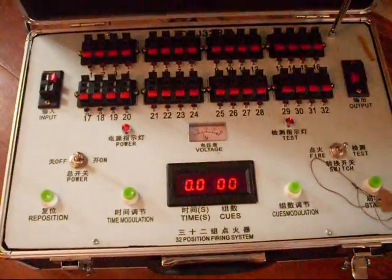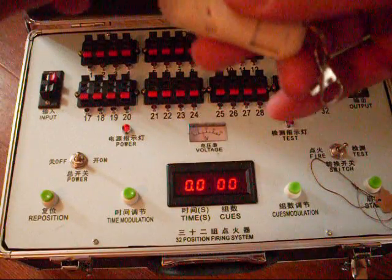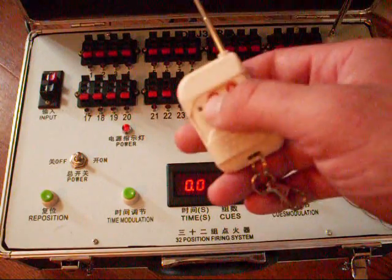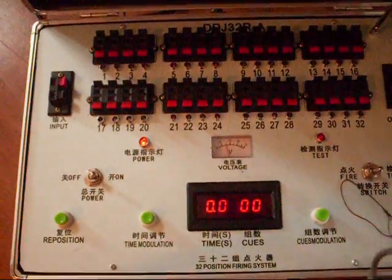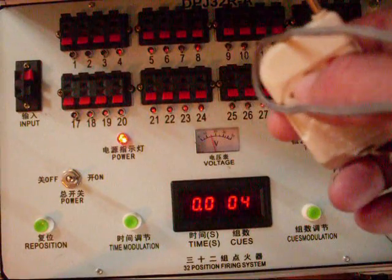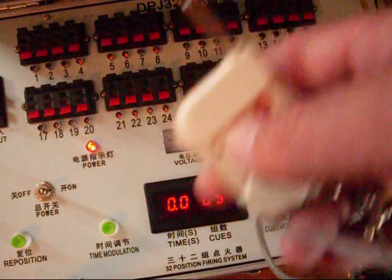Now, what's the remote for? The remote can do the same thing, only you can do it remotely instead of pushing these buttons. You flip the fob open. The C button on this remote would fire it off manually. If I wanted to fire it off manually, you'll see it, and this would be step fire. 1, 2, 3, 4, 5, 6, 7. The clicking you hear is this fob here.